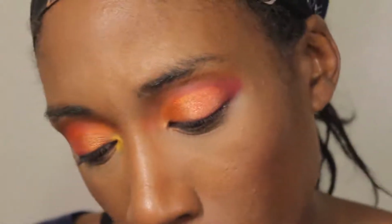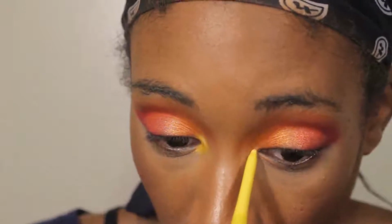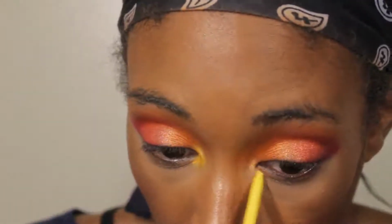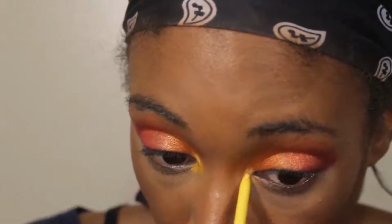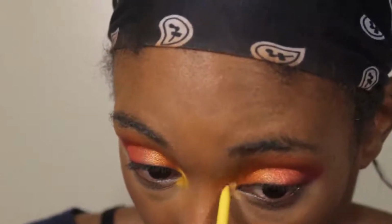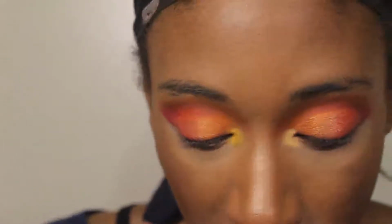So I just took this yellow LA Girl Pastel Dream eyeliner and popped it in my inner corner to make that matte shade vibrant, because I felt like if I didn't, it wouldn't be nearly as vibrant as it is right now. And you know, we're trying to help it along as much as we can, just like that orange shade I was trying to help along. Well, I didn't actually help along. I probably should have put one of my eyeshadow bases underneath it that I found from Colorful Camille.